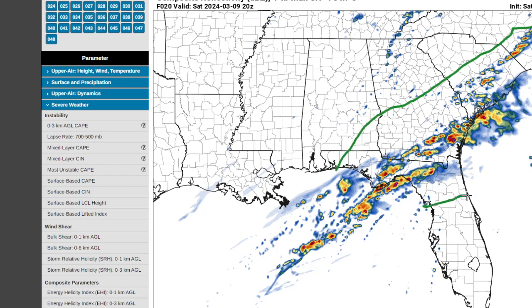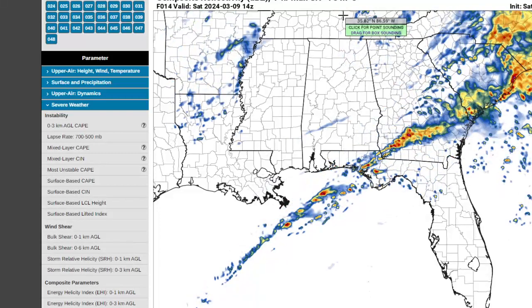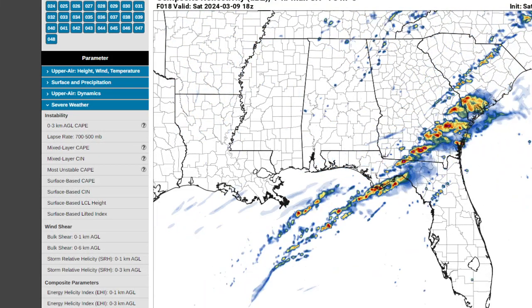And probably like over here. And then I would go 5% tornado risk as well, kind of out in this general region here. And then I do generally think that there is potential for stronger tornadoes, probably in this general region in here. This is where your greatest risk for tornadoes will be tomorrow. We'll kind of have to see how stuff evolves, but that's what it's looking like in my opinion.